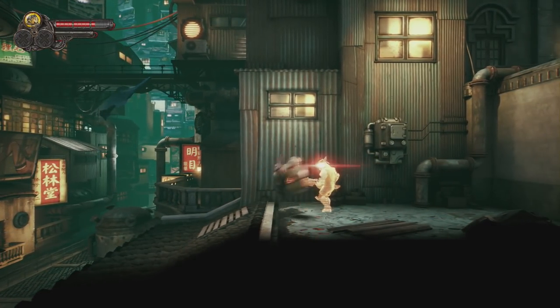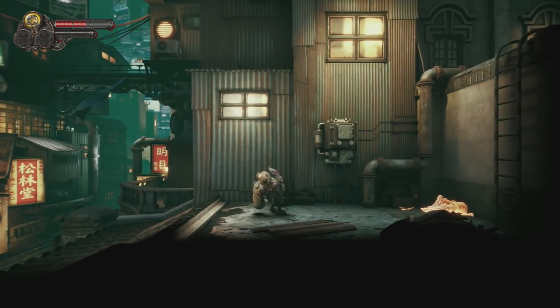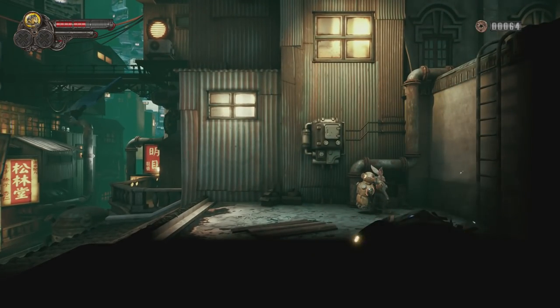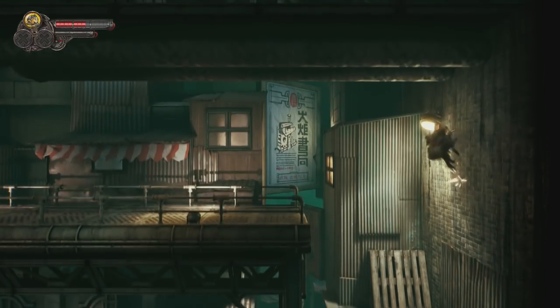Something popped up. Execute. Oh, so there's the executions. Stop hitting me. I'm trying to... Cool. Okay. That didn't seem like an execution. Oh, there it was. That's fun. Let's do some more of those. Robot dogs, come here.